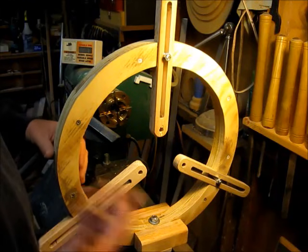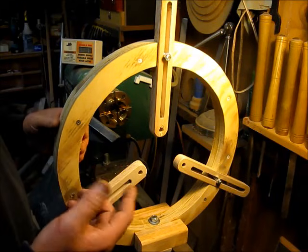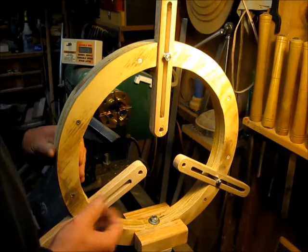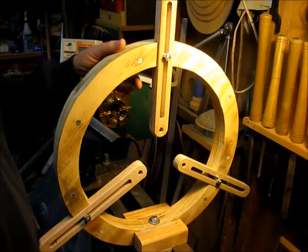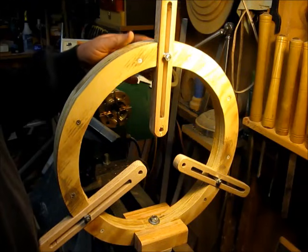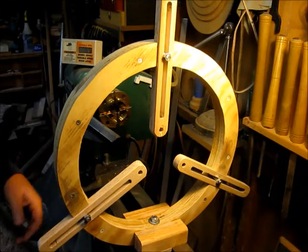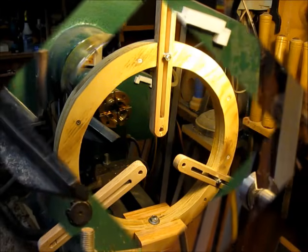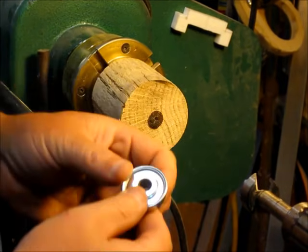I want to do this out of wood just simply because I think wood's softer than the hard skateboard things. And I believe it probably cost me a little bit more money for buying the bearings. I've got $20 in the bearings and the bolts. So anyway, that's what I'm going to do next. I'm going to turn these wheels and see if I can't get this thing mounted up and finished. Okay, here I have my bearing, one of my bearings.